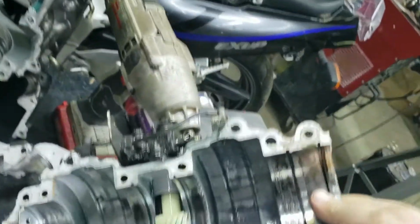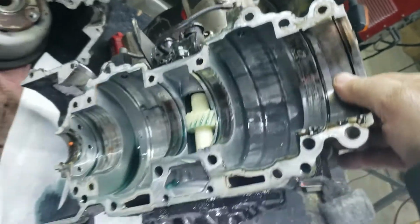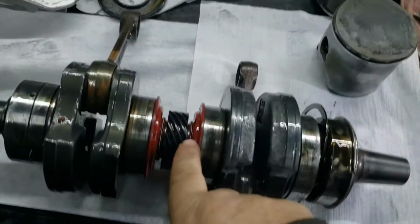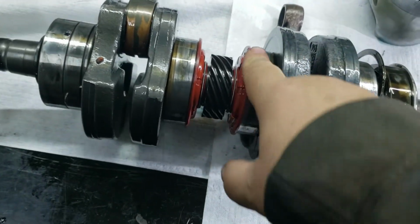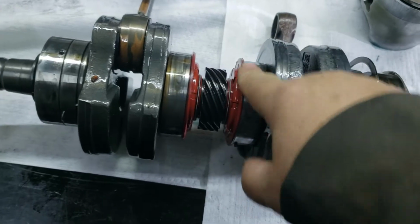Tilt this back so you guys get a better shot. That area is supposed to fill up with the oil somewhat to keep everything lubricated good. And then these seals are supposed to keep it from going to the rest of the motor. So I don't know if these seals are bad. They don't feel bad. You can feel drag on this bearing from the seal.